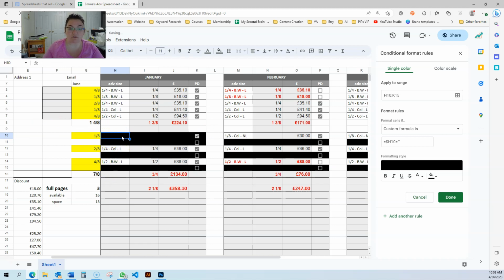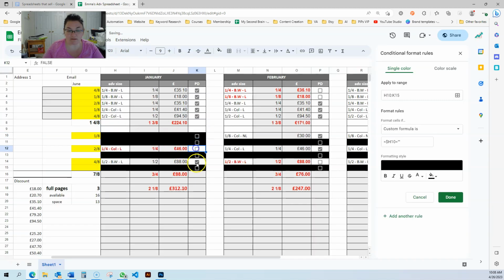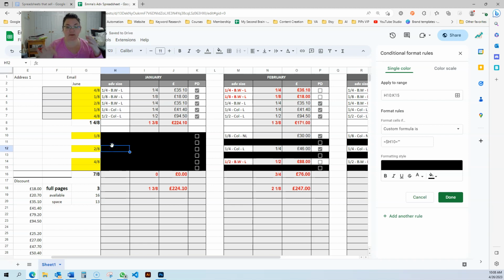So just take this out, and now everything is black, right? If I remove this, and this is basically a blank space just to show that this is an advertising spreadsheet. If this is empty, it just means that this advertiser just didn't use the services this month, right? And then it blacks out.